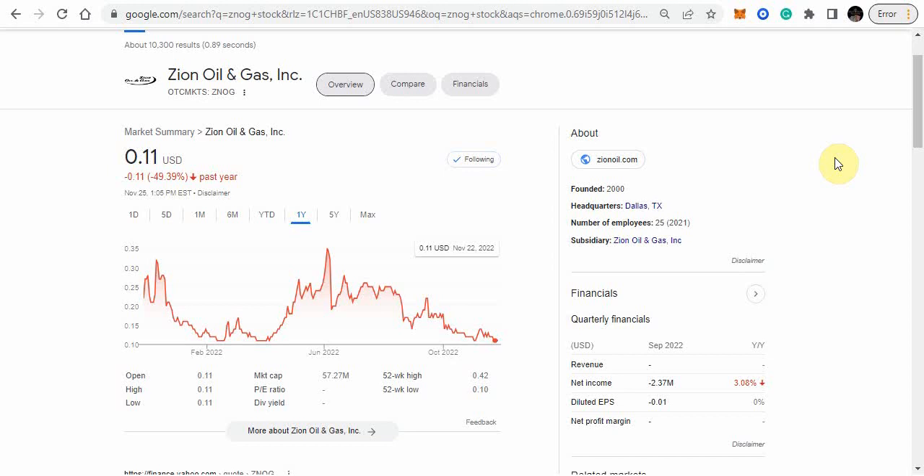Also, Israel is very anti-oil right now. They do have a change in leadership that could fall apart instantly if you don't have a coalition. I would say your stop losses should be anywhere between six and eight cents. There's going to be a period between now and the end of December where there probably won't be much activity with Zion Oil, so it could drop down even further. But there are people out there buying it up as much as possible. If you've invested, you should put in your stop losses.